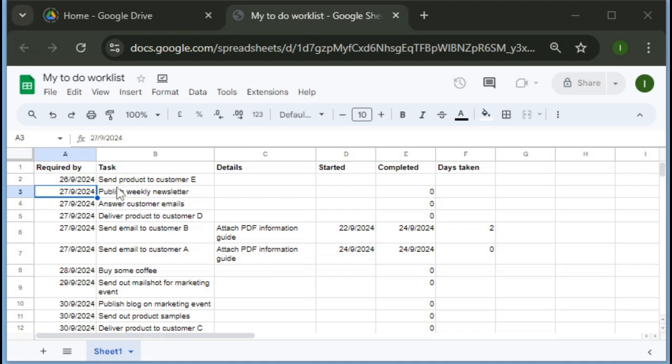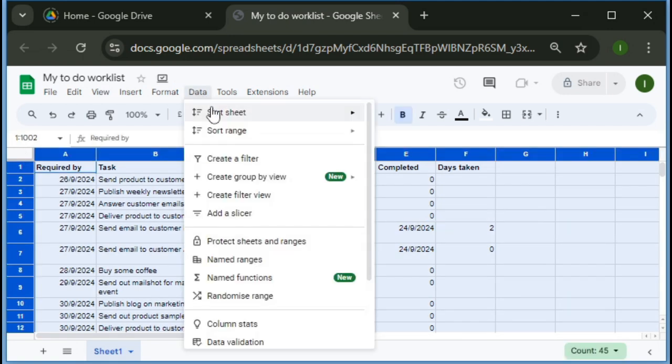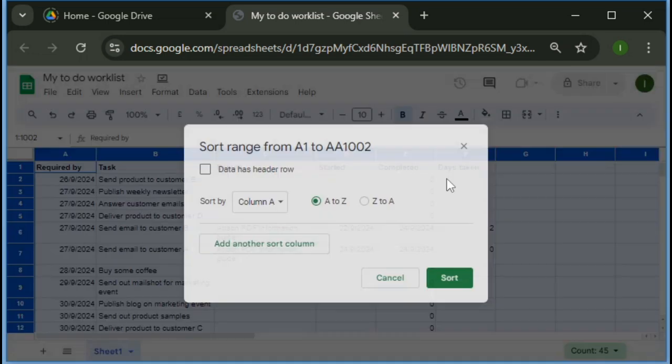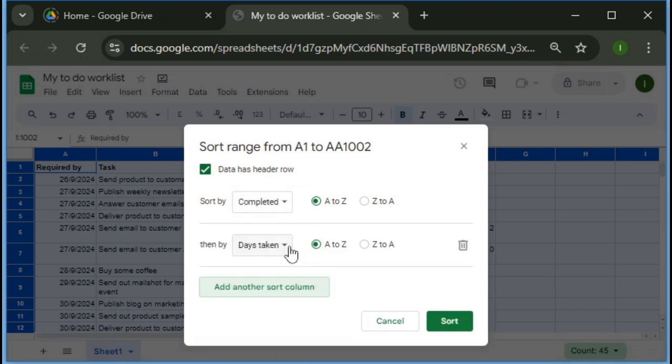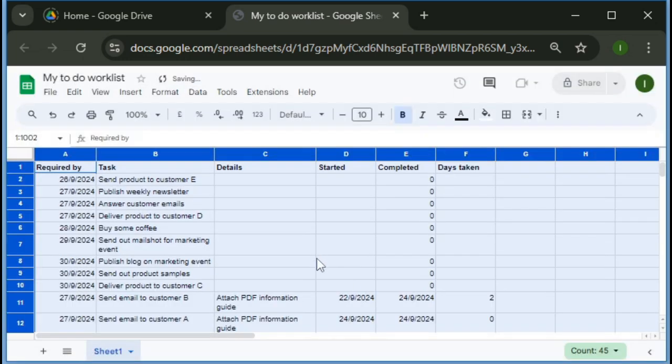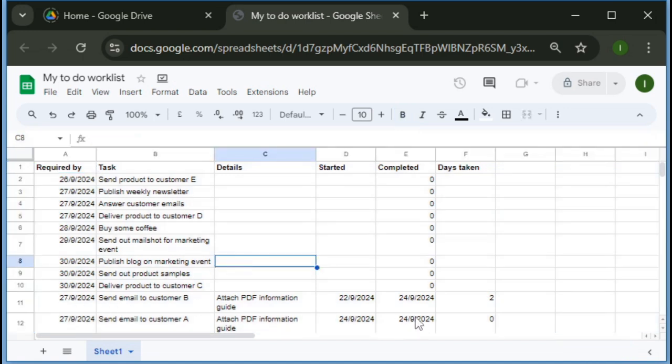So what we need to do now is that for that new task, we need to make sure that it has a 0 in the completed column, and we just now need to resort everything again by just clicking on the cell on the top left, and then data, and then sort range, and then advanced range sorting options. And then we need to make sure that as regards the sort by, we sort first by the completed column, like that, and then we add another sort row, which is the required by date, and then click on sort. Now everything is back to where it was before, with the completed tasks at the bottom and the most urgent tasks at the top.